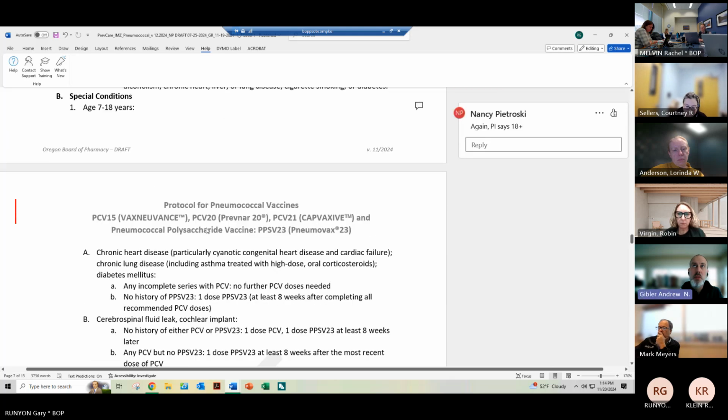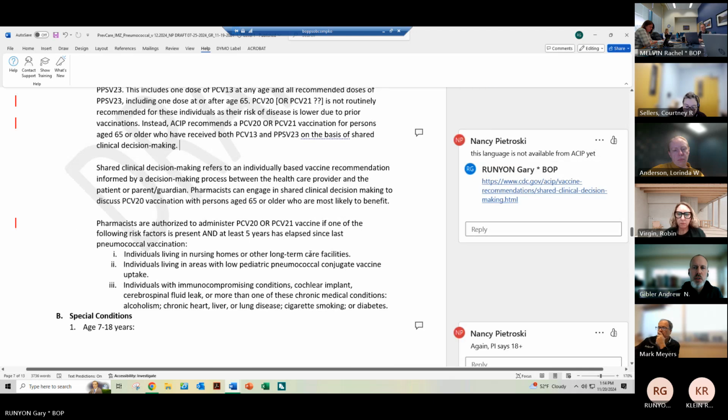Can you remind me what language we use in the protocols for shared decision making, in order that we change to alleviate the subjectivity to it, or to help pharmacists feel more comfortable with that language and what it actually means? Staff member, I don't recall that, it may have been a little before my time, in terms of us changing that if we did in any way. Yeah, it was when I first came on, so probably a year and a half.